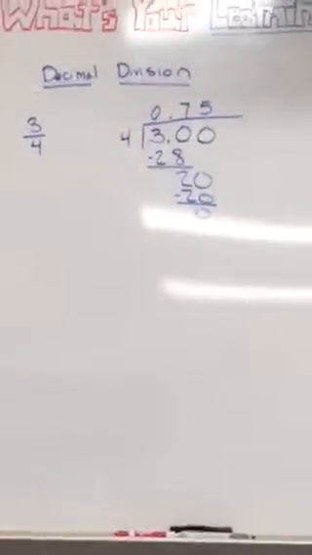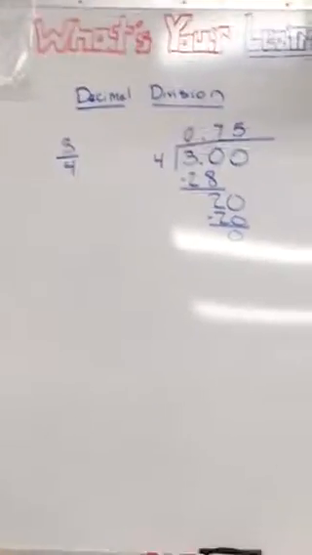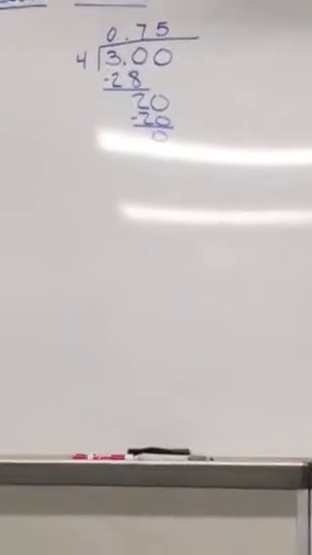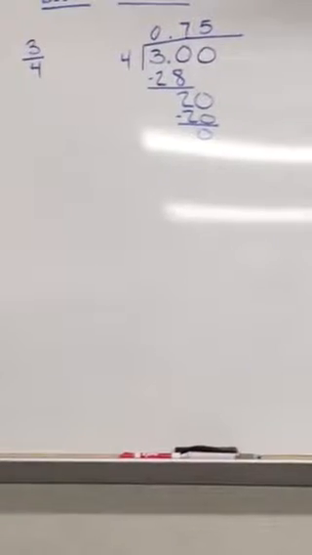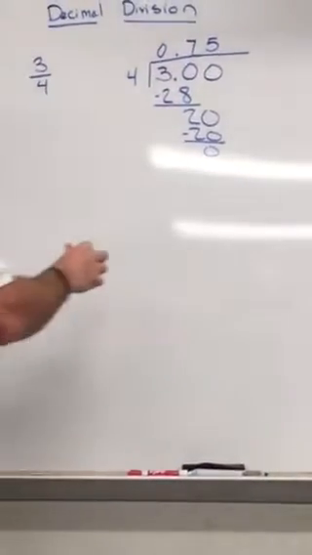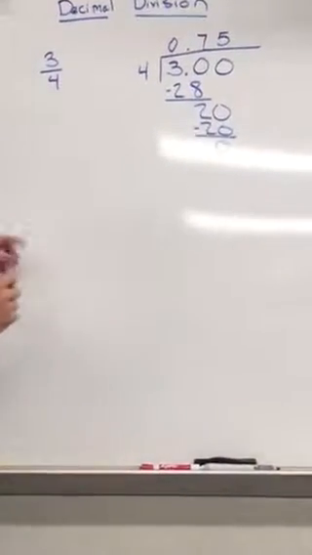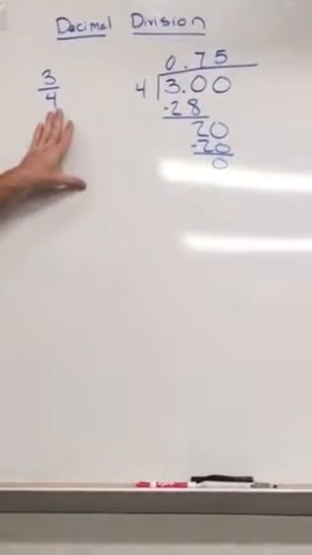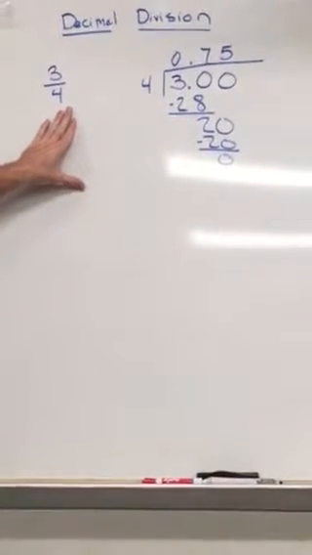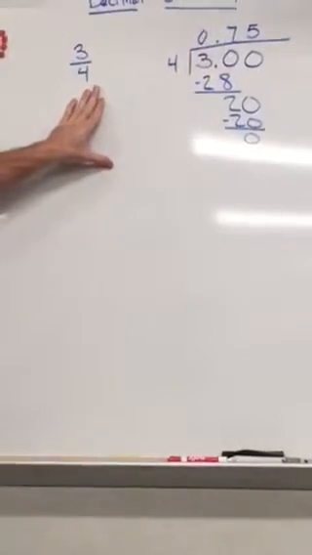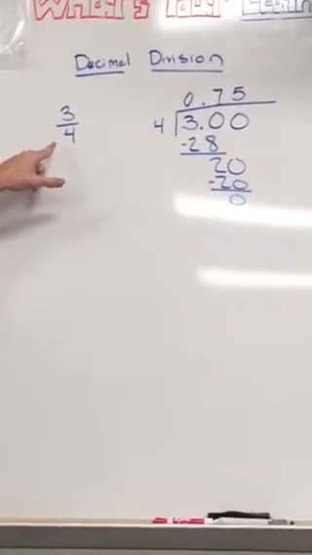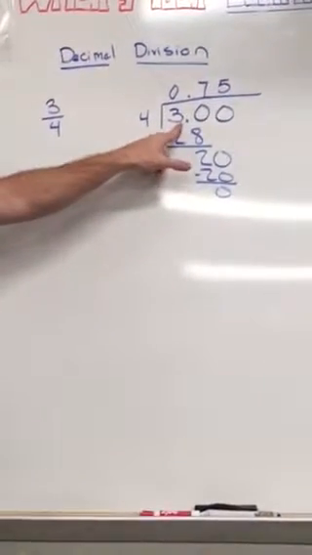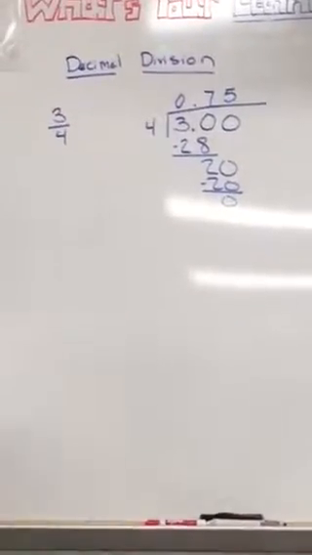Okay. So what did I do there? When I didn't have anything to bring down, what did I add? 0. What before the 0? A decimal. Decimal 0. Okay. All right. Before I go on, fractions. How do you change fractions to decimals? You divide. You know that, okay? To change a fraction to a decimal, you divide. 3 divided by 4. Top dog gets the house.